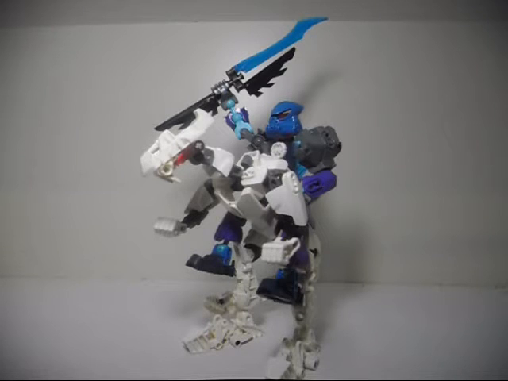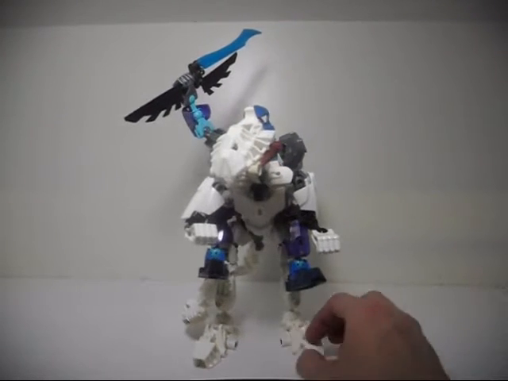Here with another, well, actually a pair of Hero Factory MOCs. This is Daijo and his white steed, which I don't have a name for right now, but I just wanted to show them off. And I will let you know that I just thought of the name at the last minute for the hero. Okay, so what is the whole point of this duo anyway?